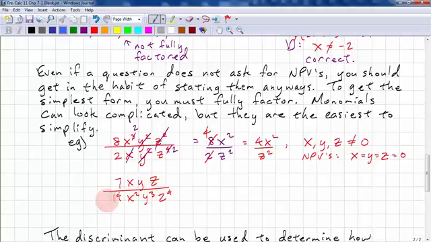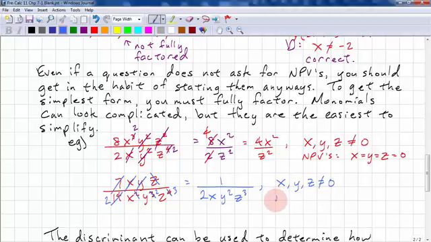Okay, let's look at this one. Let's cancel out a 7. We're left with a 2. Cancel out an x, so reduce that by 1. Cancel out a y, so reduce that by 1. And cancel out a z, reduce this one by 1. So we've canceled everything in the top. It's important to remember that when you cancel everything out, you're left with a 1, not a nothing. So this is 2xy squared z cubed, and x, y, z does not equal 0. Okay, and remember, canceling results in a 1, not nothing.